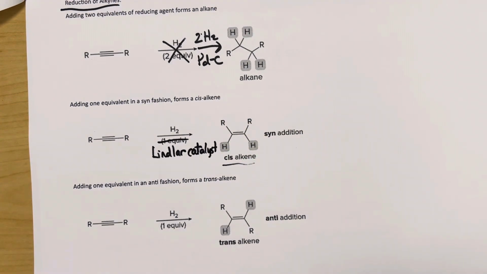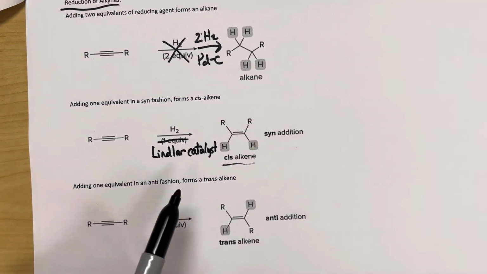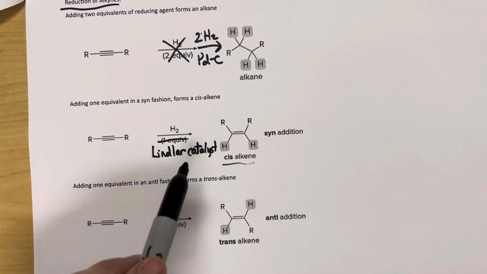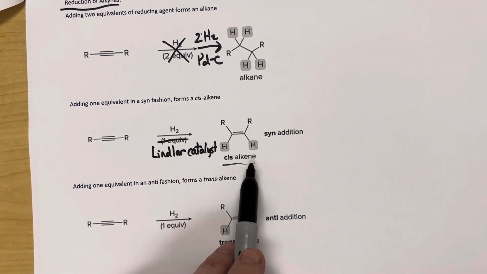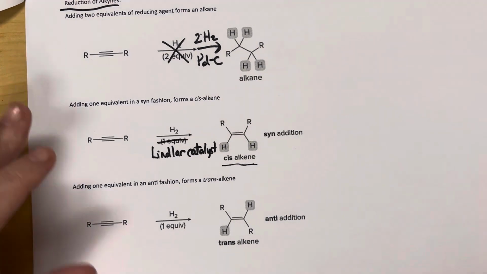And we'll talk about what Lindlar catalyst is. It's actually a set of different compounds that react cohesively together to make a good catalyst, but not so good that it takes it to the alkane. So notice it goes to alkene, specifically a cis alkene.